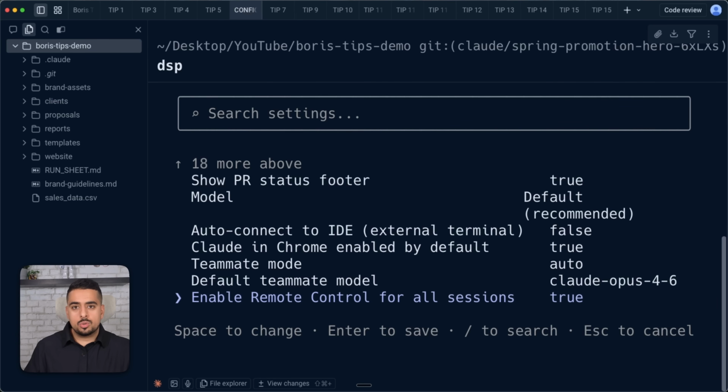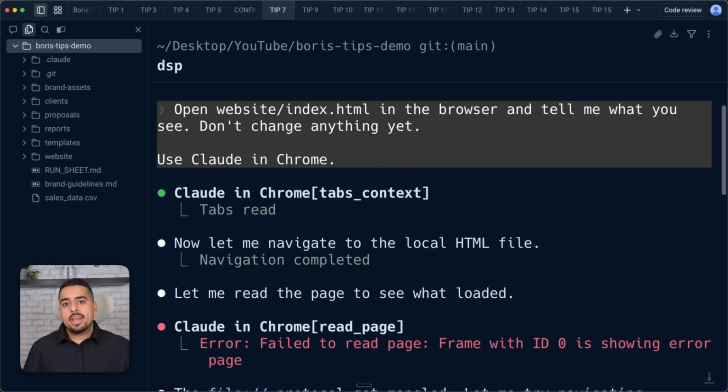So if I set it to true, then every single session, technically, that I spin up will be something that I'll be able to port into my Claude mobile phone. Now, one expert tip on this from yours truly is that if you have multiple skills or MCP servers that know how to use browsers in different ways, and there could be some overlap on which one fires when you ask for a task that involves this, you can call it out specifically. So you can say, use Claude in Chrome for a very particular task, and then it will know 100% of the time to use it.